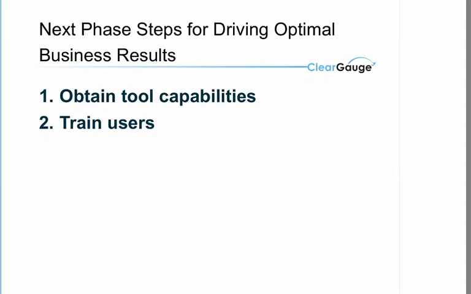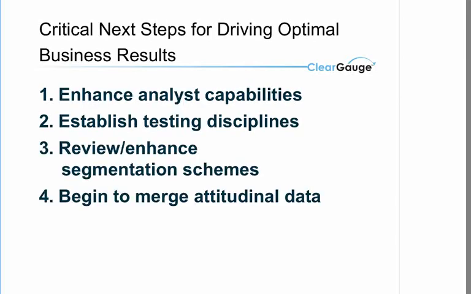Then you should obtain the tool capabilities based upon what you intend to do with the tool, and make sure that your users are very well trained. And when I say train users, I don't mean just technical implementation training. We really mean here all users of the system. And the users that are going to be involved in that continuous improvement loop, those are really analyst-type users who are going to need to be people that can look at data, interpret data, pull reports, dig deeper. And actually, in many companies, those types of users don't exist, or they haven't been sufficiently trained.